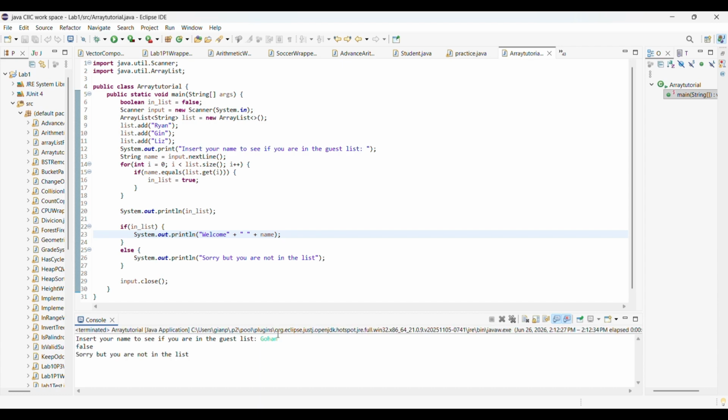Of course, now if we put something else, we just say like Gohan, it is false and sorry, but you're not in the list. And that's how you do, like mostly, pretty amateur, you will say, or pretty beginner level, making a list that checks if you're in the list and allows entry or just saying no, sorry.